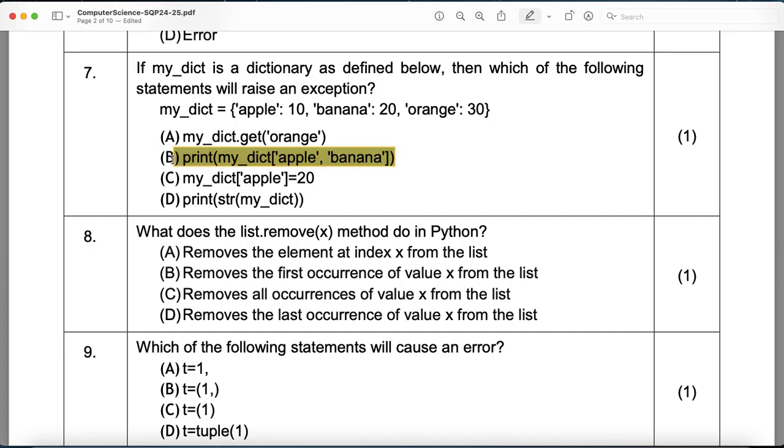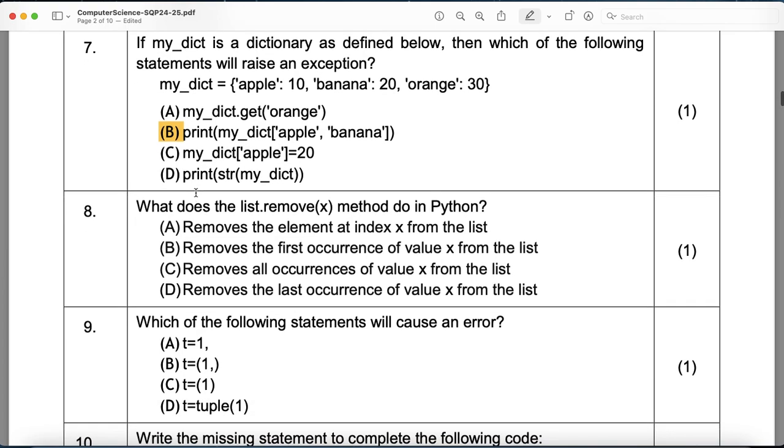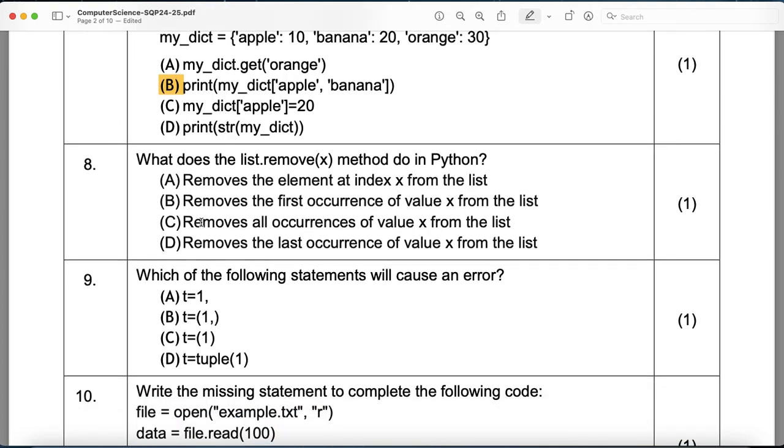We cannot access multiple keys like this. So option B will throw the exception. And my_dict['apple'] equal to 20, we are changing the value, and here we are just changing the dictionary into a string type. So B will raise an exception.